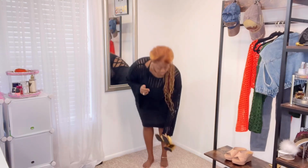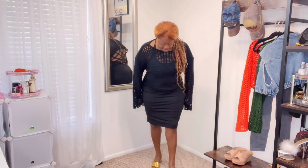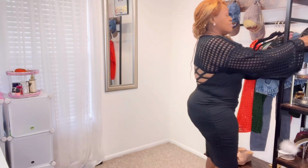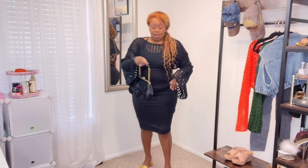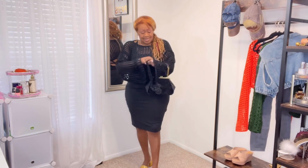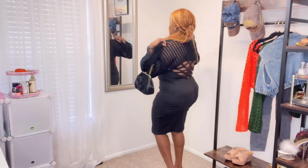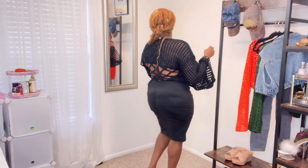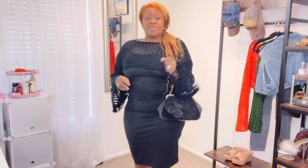These were by Shein as well. So let's just say I decided to do gold with them. Look at that. Very lovely going out that evening with a very, very small clutch purse. Let me try this first with it. Black on black on black. So this goes with my shoes, the gold as well, and look at that look. Let me see myself in the mirror. Look at the back, a little tease. It's just so classy, girls. Listen, love it. Love it, love it, love it.